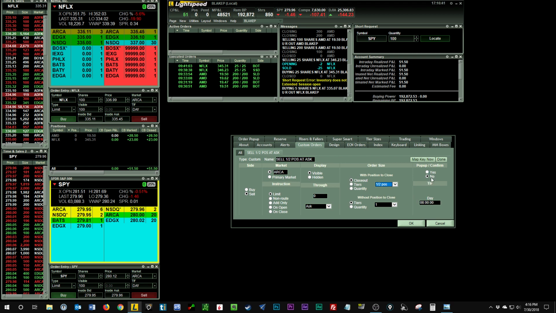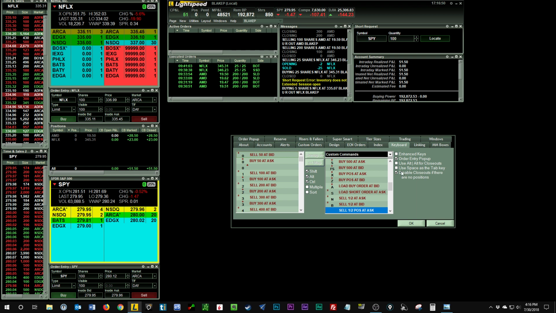Pop-up confirm is set to no. And then you can actually go and choose to map your key the same way that I showed you before. So go to map key. And I have mine, again, to sell half my position at the ask is in. So if I press in, you can see there it is. Shift in, sell half position at ask. Obviously, I created a whole new command for demonstration purposes, so I'm not going to map that now.